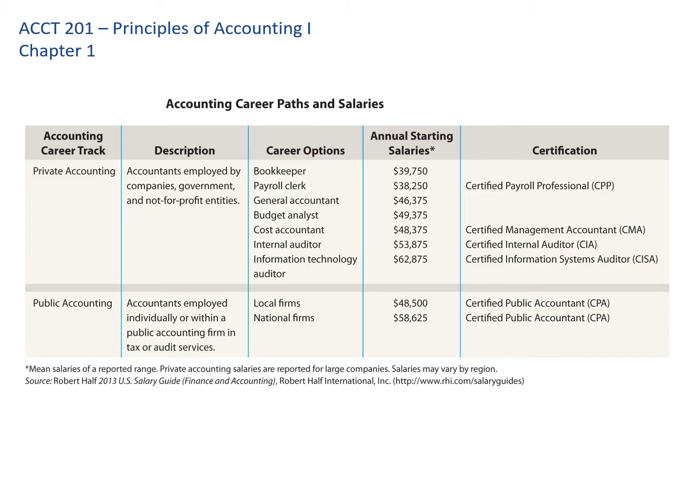So some things about accounting jobs, if this is something that interests you and you might want to make a career out of it, there are two paths to go down. There is private accounting. Those are people that work inside companies, government entities, not-for-profit entities, all of that, doing the actual accounting work. You can see they include a lot of different kinds of things from bookkeepers all the way up through what would be a controller or a CFO in the company, chief financial officer.